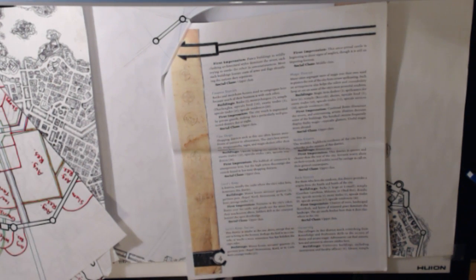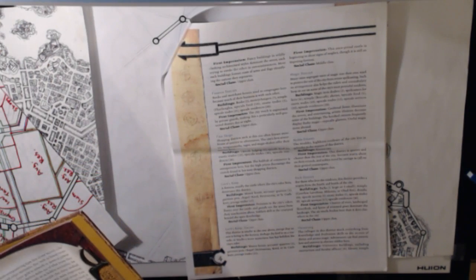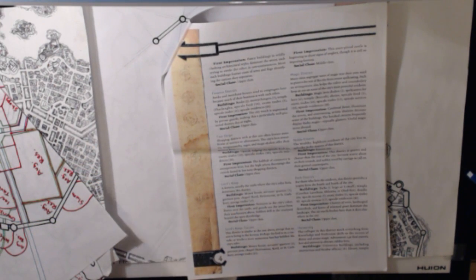And you know what? That information is utterly useless, because let's be honest, when you map out a city, you are not actually trying to decide what every freaking building is. Okay? That would be ludicrous. But it is a good idea to get a sense of what buildings sort of get clumped together. One of the other neat things about Cityscape is that for each of the neighborhoods, and by the way, this same list exists in the Cityscape book, it's just not as extensive. It's got a smaller list of districts.